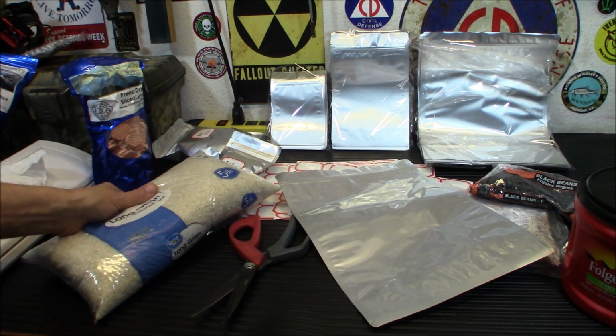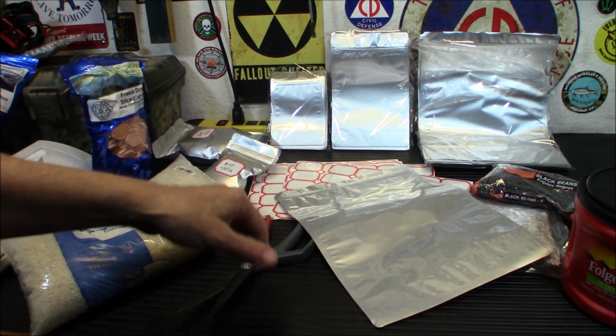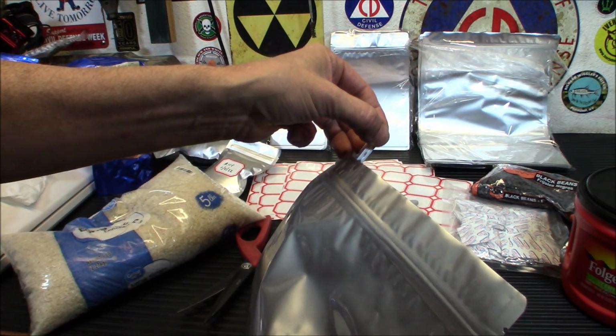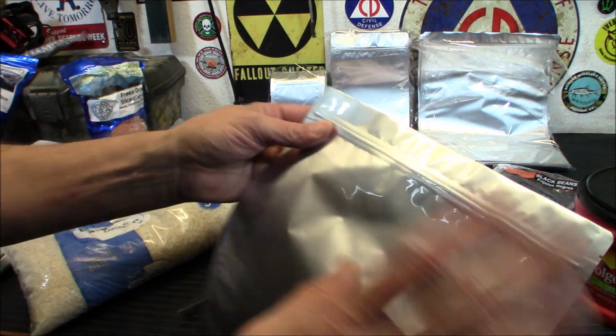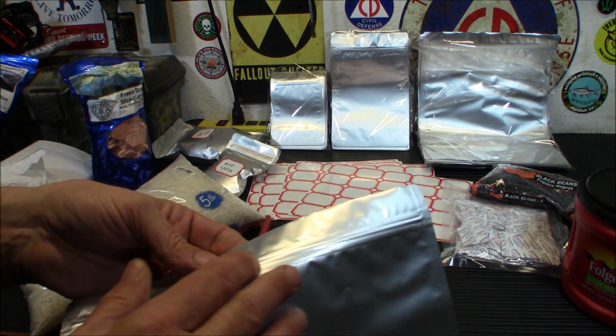All right, so of course, because this is a 5-pound bag of rice, and I may need 2 of these, we're going to put it in the largest bag possible. Now, these are kind of different, and you'll notice these little weird white things here. These are made to slip over the bag and run down that seal and seal it up. They do work very well. I've used these in the past, and they do hold the air in. But some people won't be satisfied with that.